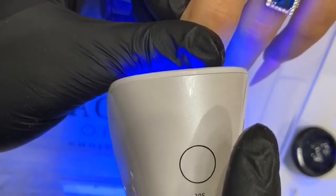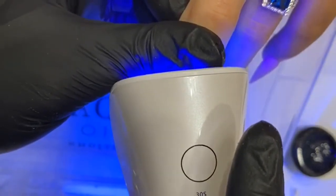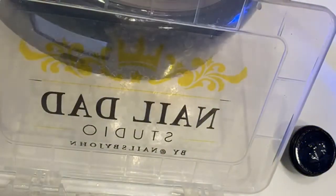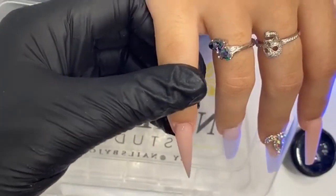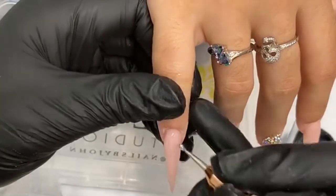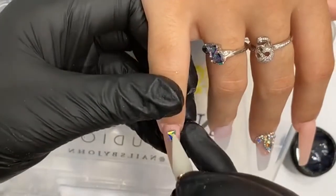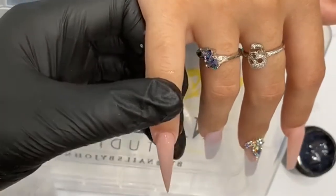Are you guys ready for the next step? Ooh, no, they not ready. Oh shit, I forgot we have rhinestones on the pinky too. Just small rhinestones. Okay, let's go. I think you're gonna get some love. That's too big for the pinky. Too big for the pinky.